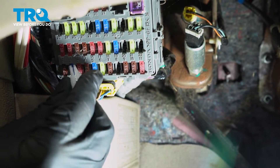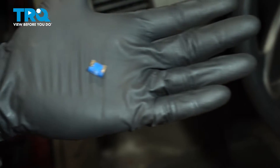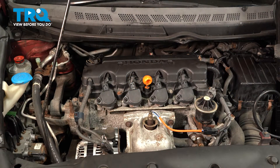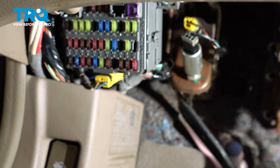Let's go ahead and use some pliers or the fuse removal tool and pop that right out of place. Now while we have the fuse out of place, let's continue on to attempting to start the vehicle. You might find that it starts and stalls out or it doesn't start at all. Now we can reinstall that 15 amp fuse back in slot number two. You want to make sure you press it in all the way so it makes good contact.